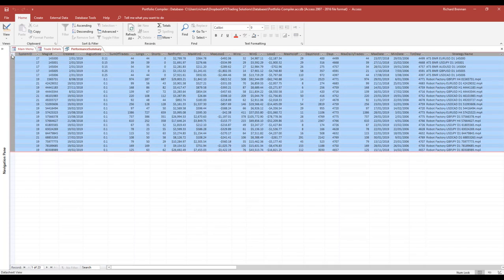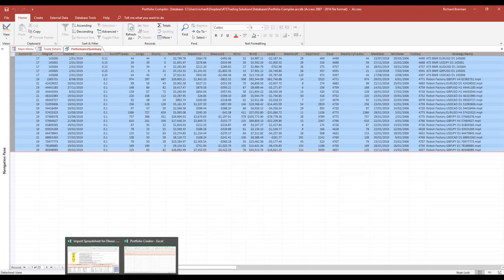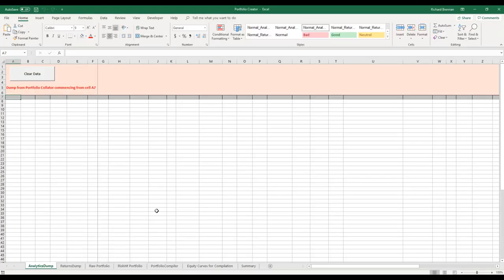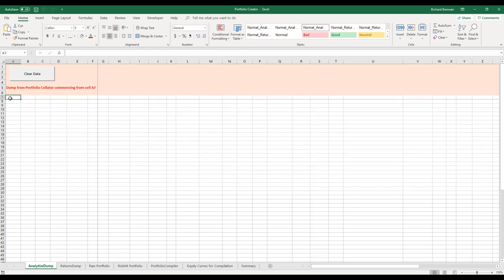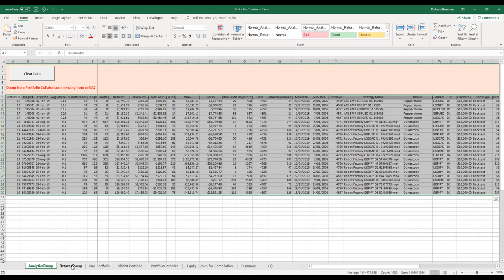So click on the leftmost table selector grid to highlight the entire table, and then press Ctrl+C on the keyboard to copy this table to memory. Then navigate back to the Analytics Dump tab and select cell A7, then press Ctrl+V to paste this table into the worksheet. We are done.